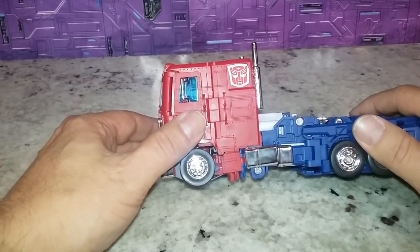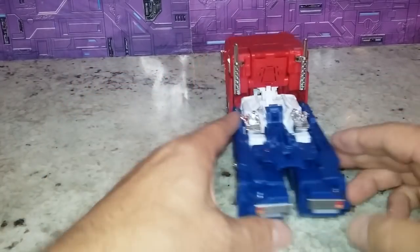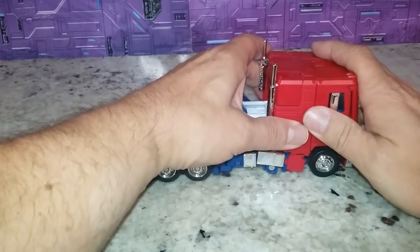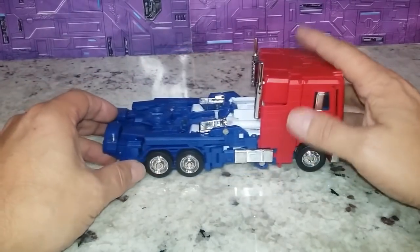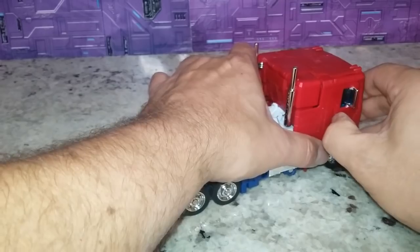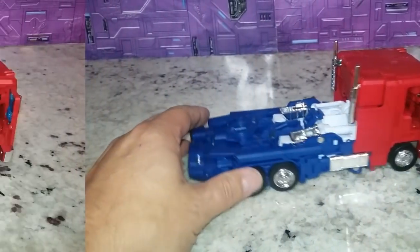It's been a while since I've had one of these in alt mode. You do have these rotating side view mirrors. You do have this on the back here, and it feels like I'm tightening this section up a lot for some reason. But there we go. That tabbed in just right. That should hold in a little better. Okay, and then this door, of course, opens also. And let's get that popped open. Do not open it like that, but that's how I opened it.